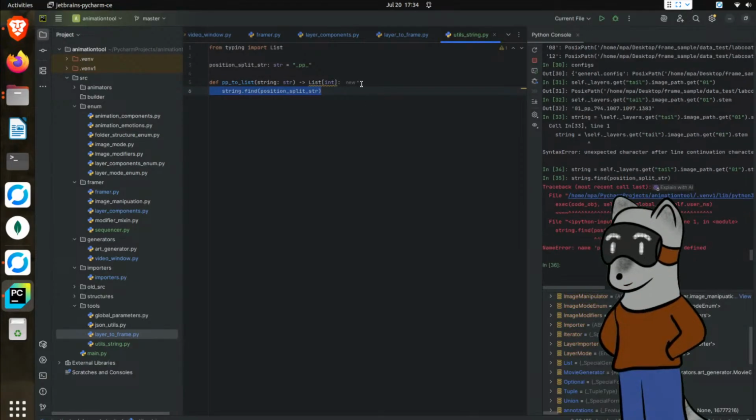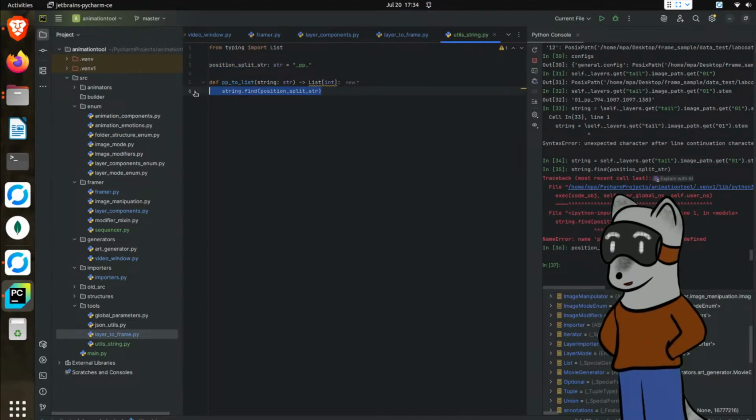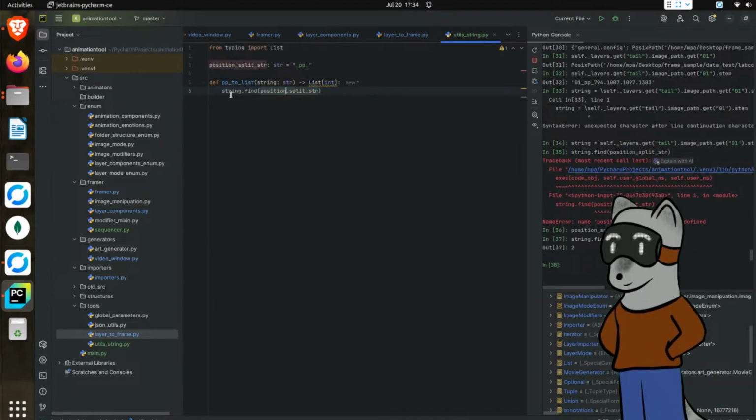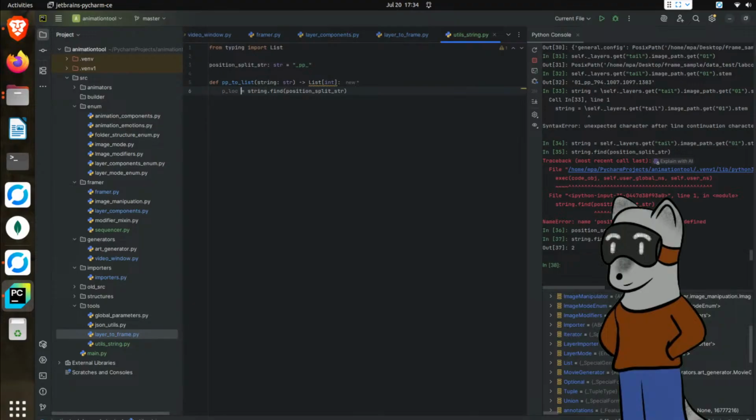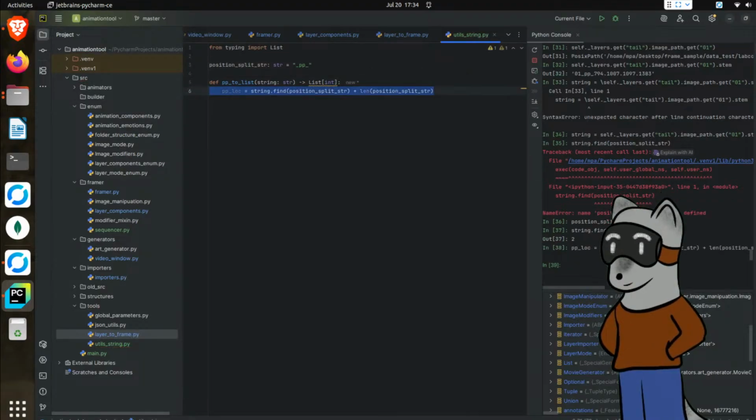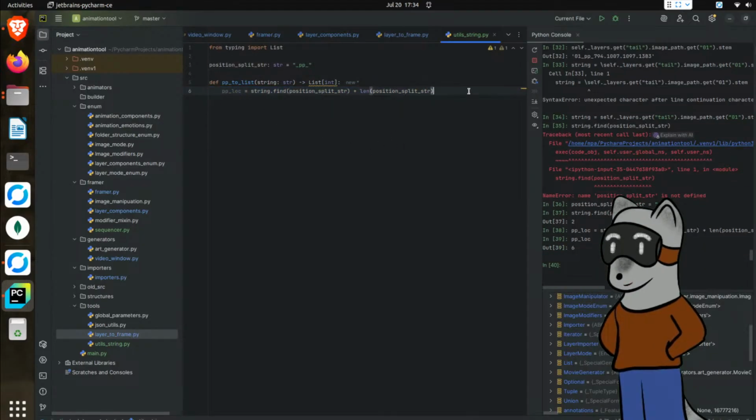So let's see here. We can go ahead and locate. So there it is, 2. So this is the start of it. So we'll call this the look, p-look. So it's simply that plus the length of our... There we go. So when I do that, this should now be 6.